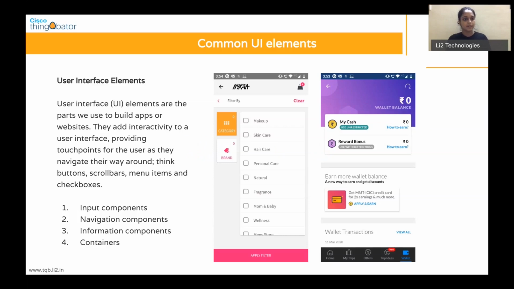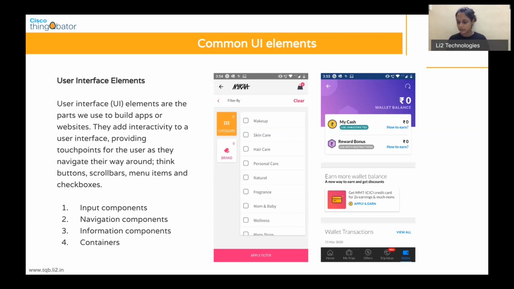User interface elements are components or parts which actually build an app or a website. They are used for interactions, and they serve as a type of input or a communication tool for the users with the product. There are certain sets of UI elements which have already been defined and used, and to maintain the efficiency of completing a task by the user, it is good that we reuse these elements.